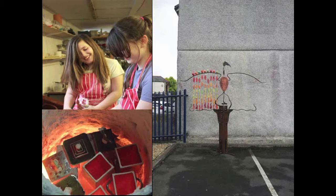And the Phoenix here was actually a collaboration between one of our metal workers and one of our ceramicists, which is, again, a great thing about all the different artists working at Flameworks, because the ceramicist actually heard of this commission to commemorate the centenary of a school, which was burnt down during the Second World War, hence the Phoenix motif. And she was thinking of having these very brightly coloured pieces of ceramics, which the children made themselves, and then she was thinking, well, how can I get those onto a phoenix? So she can go around the corner and ask one of the metal workers, can you build me a phoenix to put feathers on? So you come out with some quite interesting things.